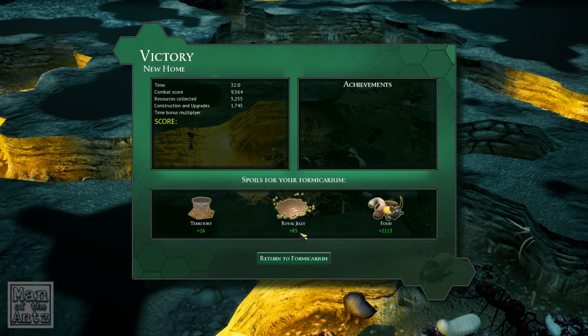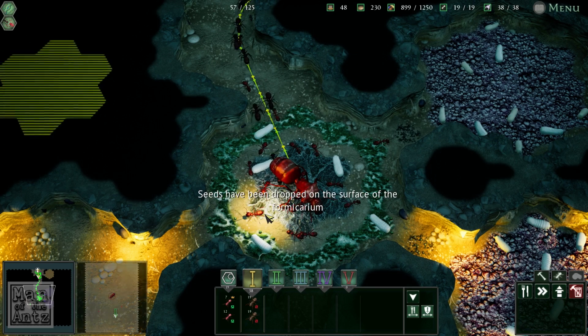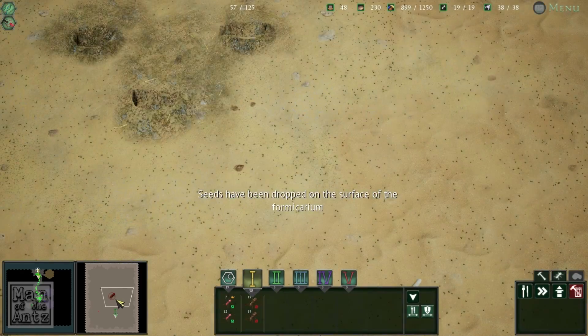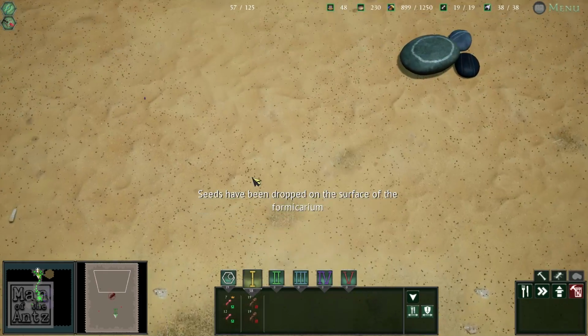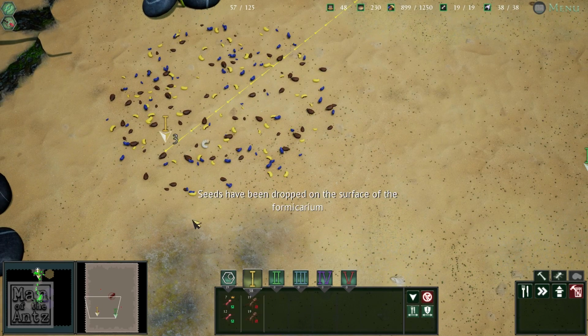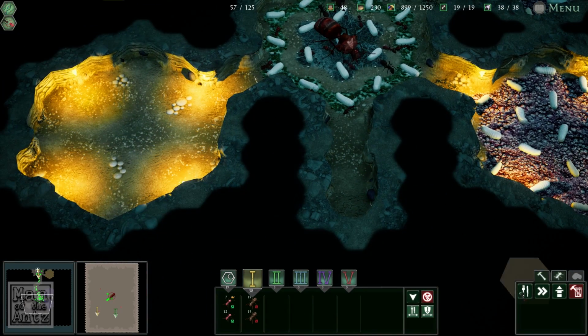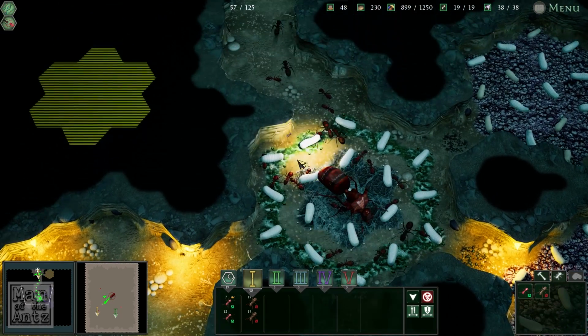Awesome. So we've got another 85 royal jelly from that whole big old bunch of food. Nice. The Queen is exhibiting interesting new behaviors. I believe the colony is beginning to adapt. Where is the food? There it is. So let's send all those food gathering out there then. Fantastic.